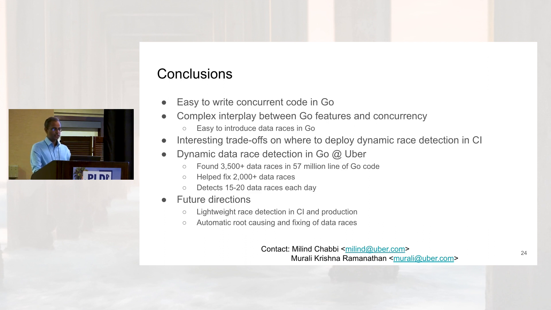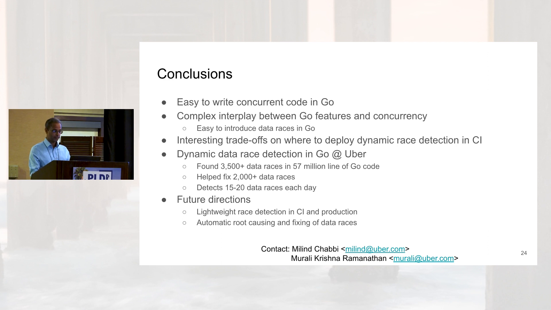To conclude: it is very easy to write concurrent Go code, and people do write a lot of it. There is a complex interplay between Go language features and concurrency making it very easy to introduce data races. There are interesting trade-offs on where to deploy a dynamic data race detector in a CI system. We deployed one on our 57 million line Go codebase and found over 3,500 data races in a year, helped fix over 2,000, and continue to find about 15 to 20 data races every day. Future directions involve developing lightweight race detection techniques in CI and production, and automatic root-causing and fixing of data races.